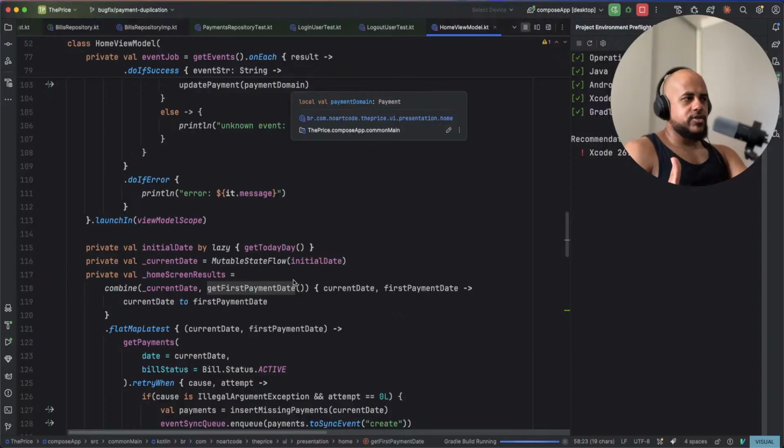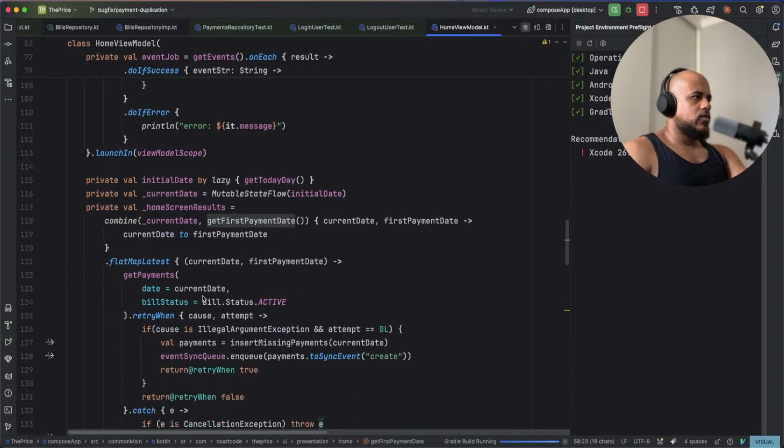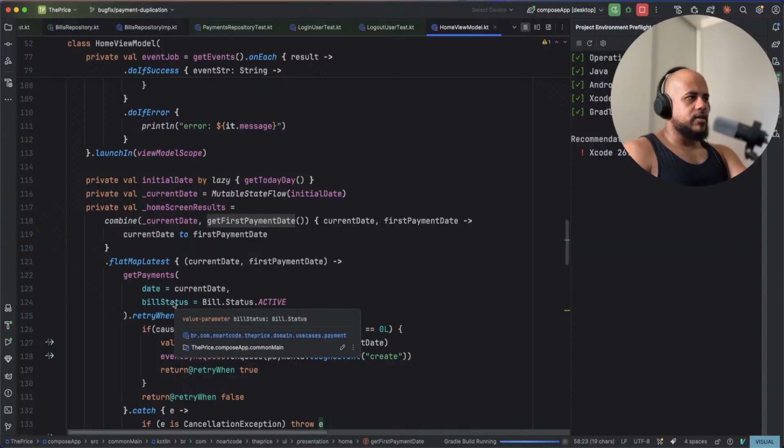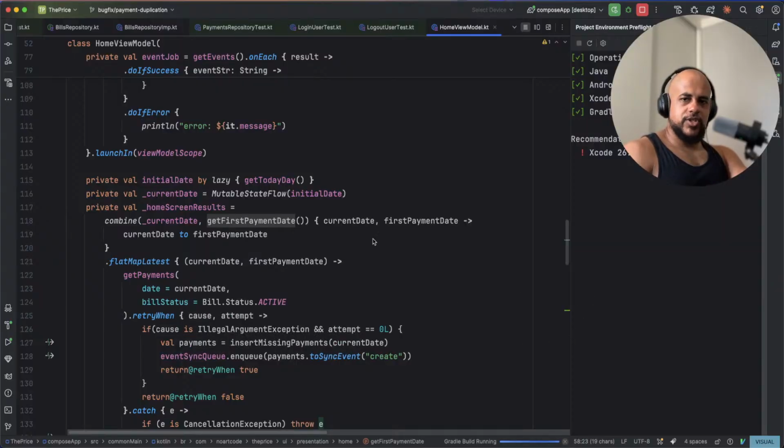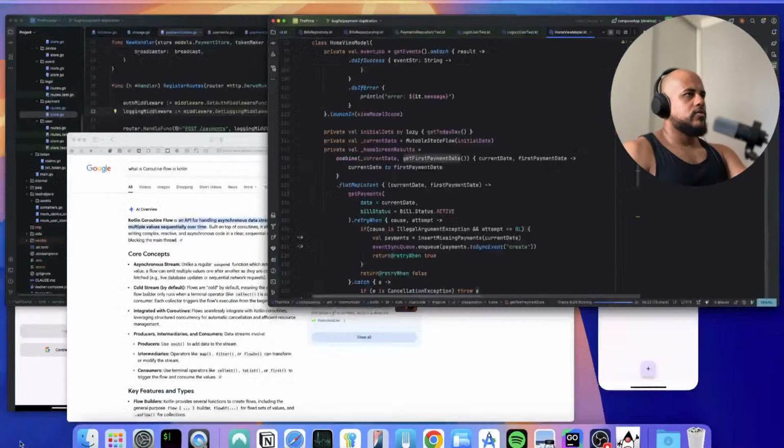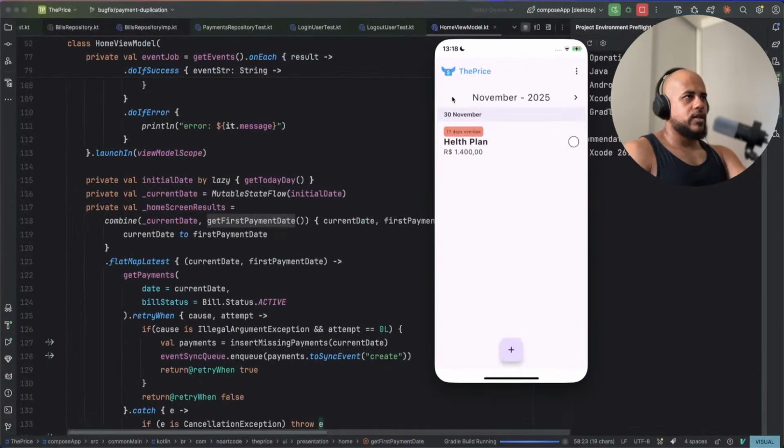And when this information changes, I will run the get payments again. The current date will change. So when you navigate to another payment like this, this combine will emit values again, and I will enter all the information that should appear here.